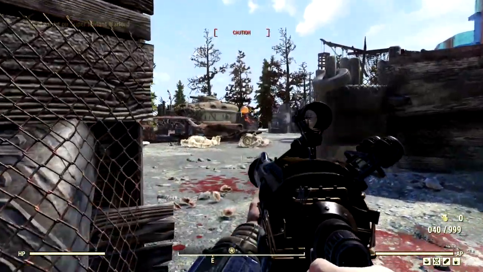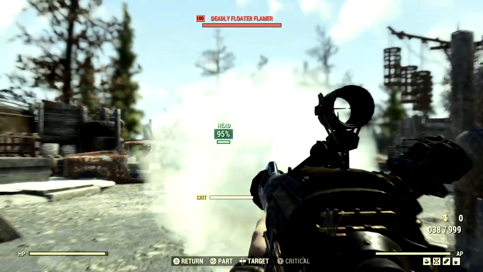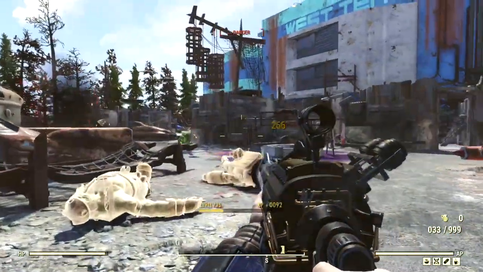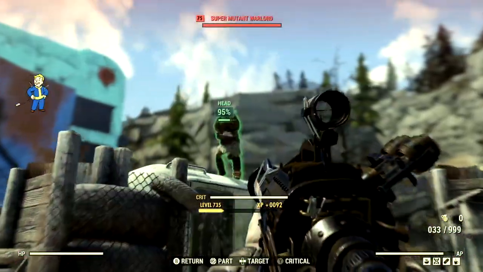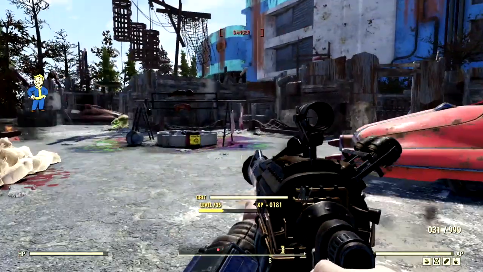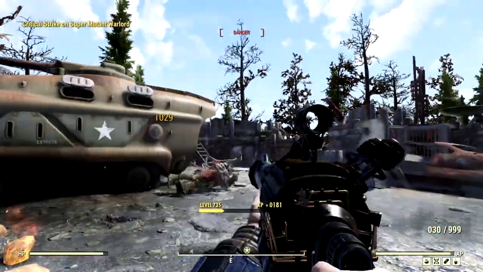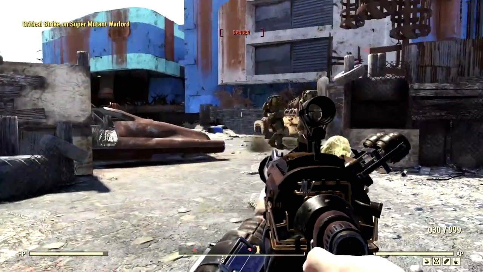Excuse you, brethren, I'm coming through with the railway. Uh-oh, we've got ourselves a flamer back there. Let me just get rid of him. There we go. Absolutely amazing. Look at this damage. They cannot withstand the power of the railway. Look at that. Absolutely insane. Oh, brethren, you want to feel the wrath of the railway? You cannot withstand the power of the railway.